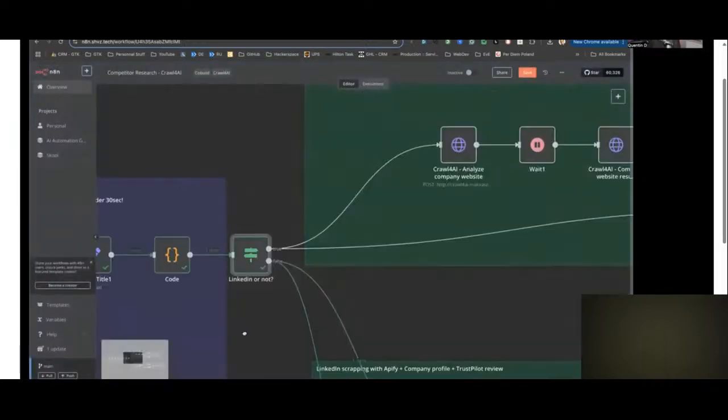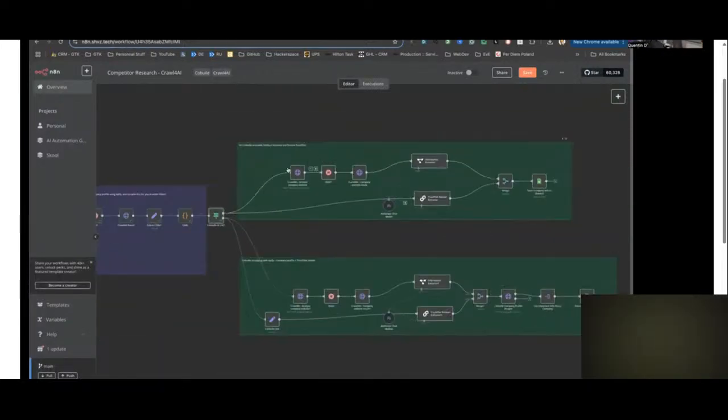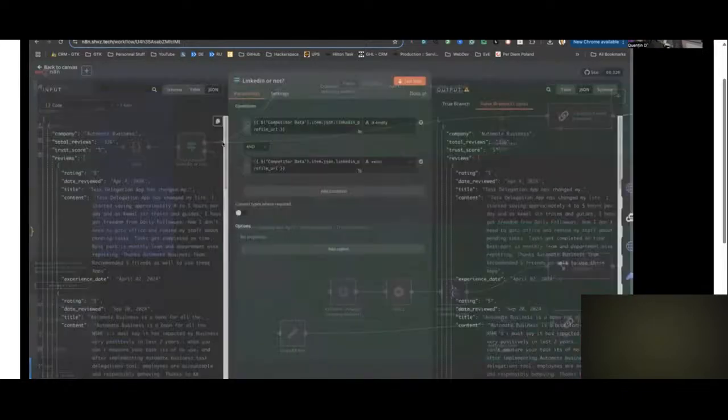So basically, what I want to do is, if there's no LinkedIn, there are actually 2 statements. It doesn't really make sense, but in my head it does. If there's no LinkedIn, I want to use this branch because over there, you see, I'm not having a define module. So I just don't want to do any LinkedIn scripting. If you have a LinkedIn profile, then you go to the bottom. Basically, if this is empty, right?